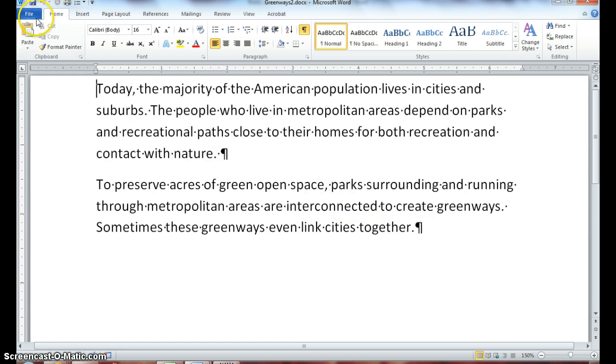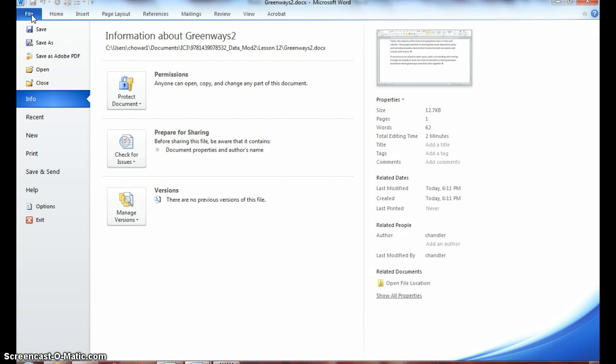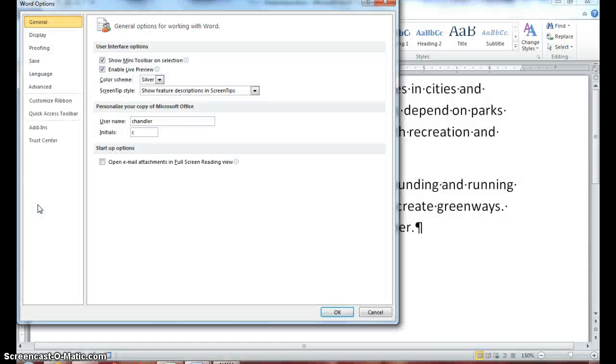So every time you hit enter, you shall see one of these paragraph markers. Now, let's go to File and select Options from your menu. And notice you get your Word Options. Remember, we've been here before when we customized the Quick Access Toolbar, and we also looked at customizing the ribbon, but this time we want to click on Advanced.